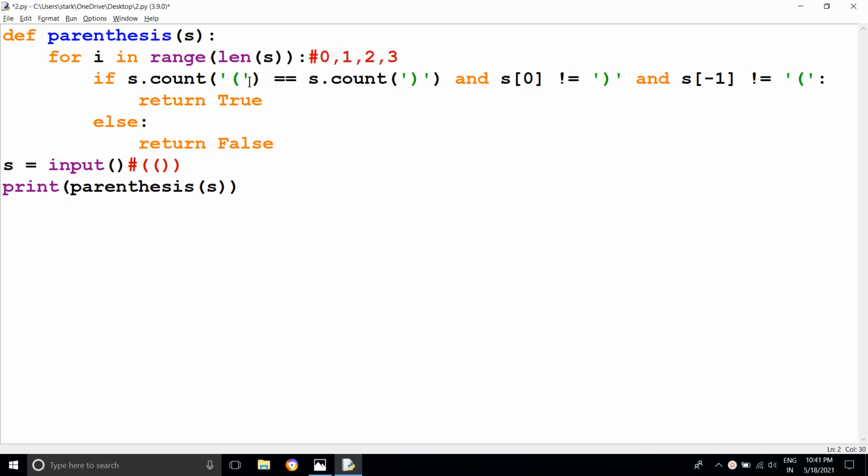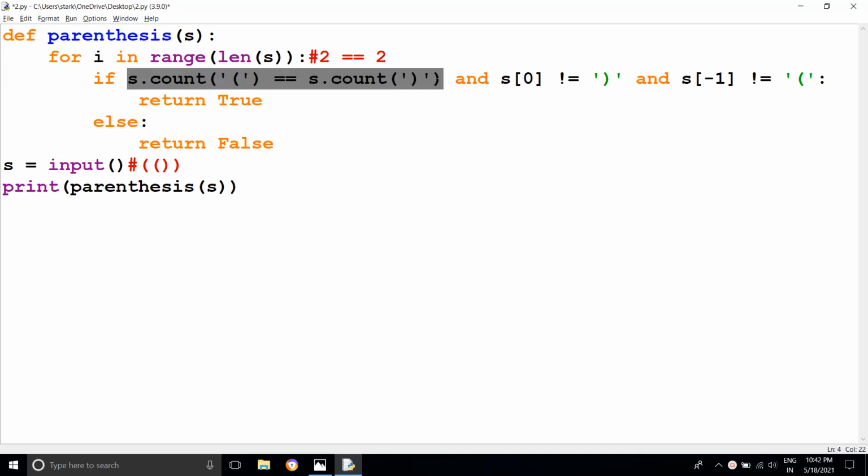So if s dot count, how many open brackets are there? 1, 2. So s dot count of open brackets is 2, and how many closing brackets are there? 2. 2 equal to 2, condition true. So the if condition is true up to here.